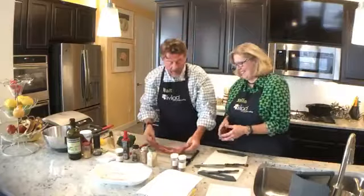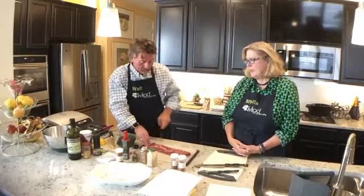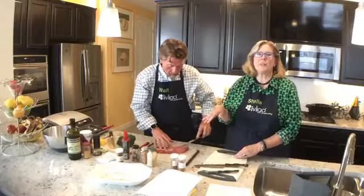It does a couple of things — it cuts through things to allow it to become more tender, but it also gives a lot more surface area because each of these incisions allow the rub or the marinade to get further into the meat. The important thing to point out with the rubs here as Walt's doing this: this will get in there. You don't have to wait with rubs — this will happen as Walt's doing it. That's the wonderful thing. Whereas with marinades, for their effectiveness you've got to hang out at least a minimum of a half hour.